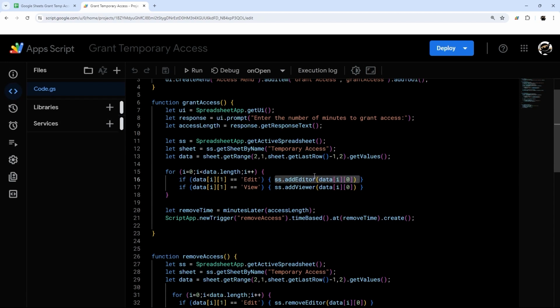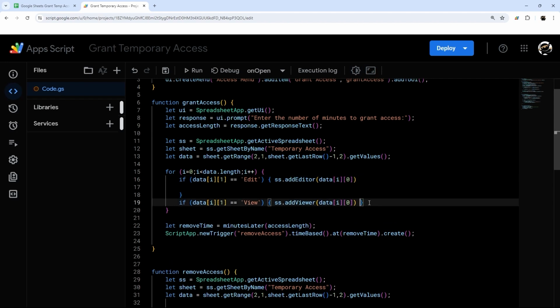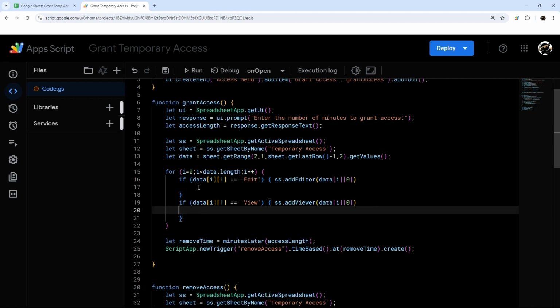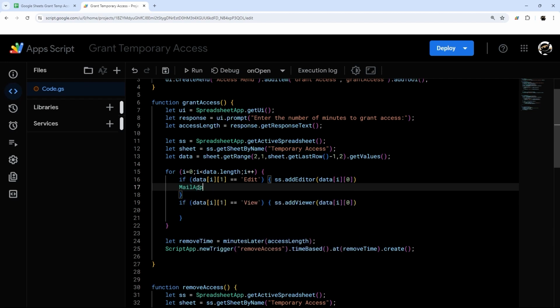and then we'll double check to make sure that finished successfully again. So what we're going to do in here is we're just going to add a couple lines, and then when we add an editor or add a viewer, we want to send them a little notification. So we're just going to use a MailApp method. It's a little more restricted than GmailApp, so it keeps it a little safer. So unless you need GmailApp for something else, I'd recommend using MailApp.